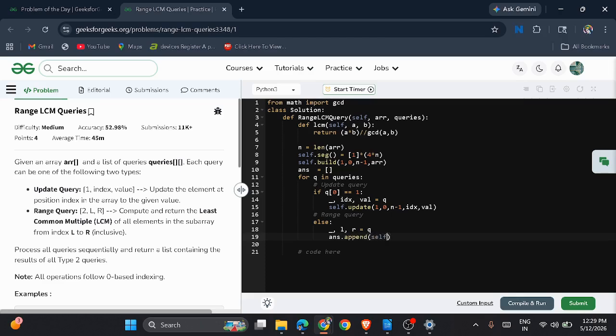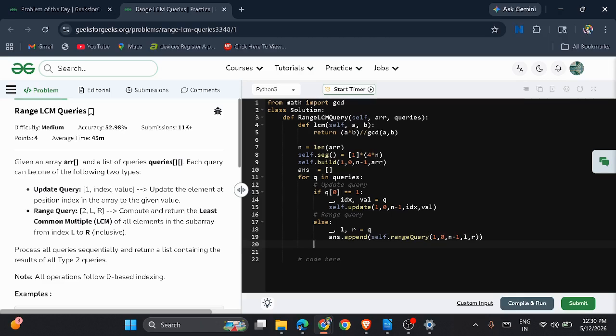Then we will append to our answer: answer.append of self.range_query. We are going to pass the range query the parameters 1, 0 and n-1, and L, R. So these are the things we are passing as parameters.